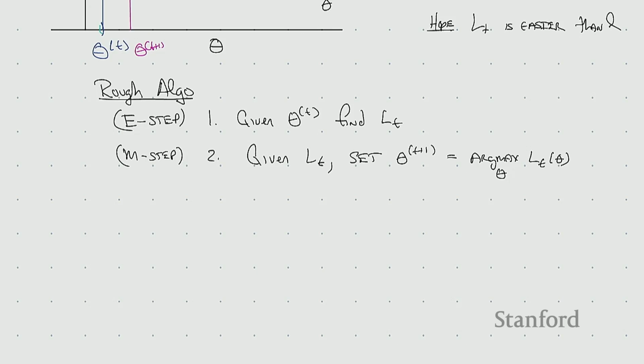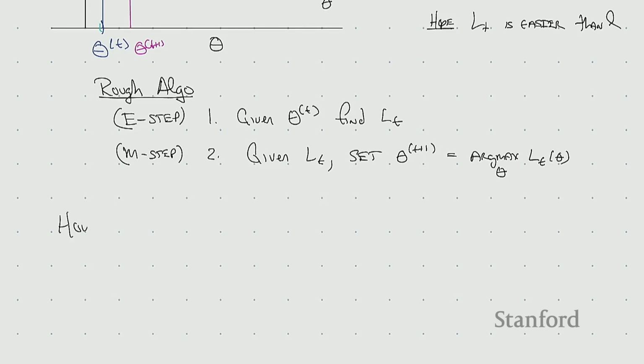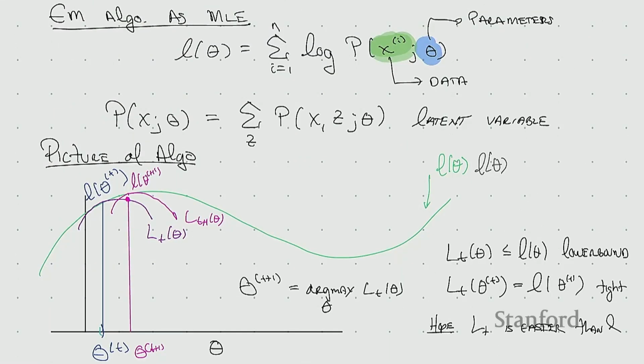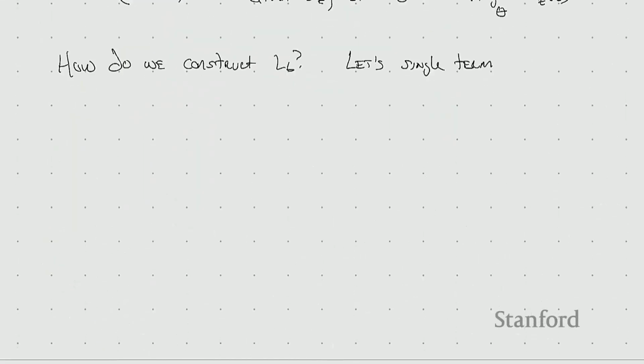Cool. All right. So the question is, how do we construct Lt? And I claim we know everything else. So we'll come back to that claim in a second. Okay, so it's going to go term by term. So let's look at a single term in our equation. Okay, all right, so I'm going to grab one of these characters, just one, and work with that. Okay, so how do we construct it? So right now we're trying to understand how to create this Lt from this function. And you should roughly be thinking, because I told you, that Jensen's will have something to do with this, okay?